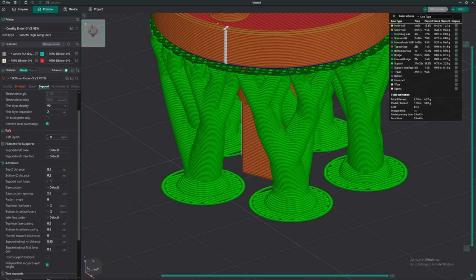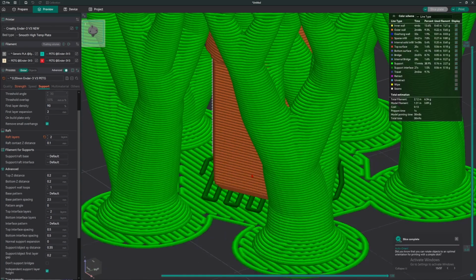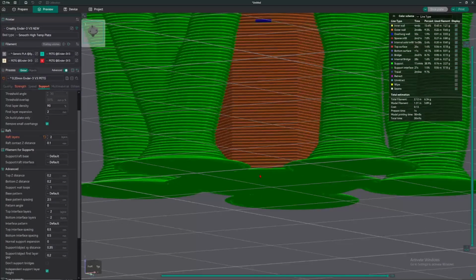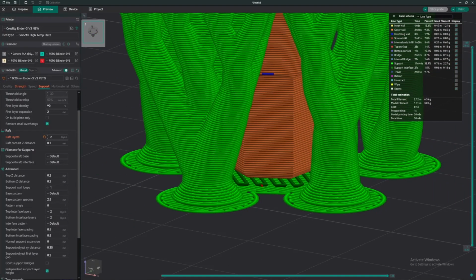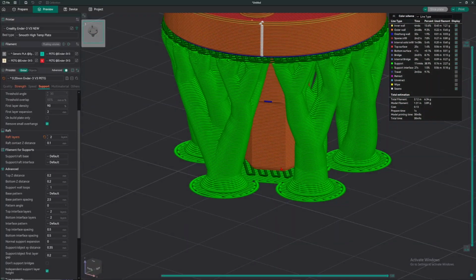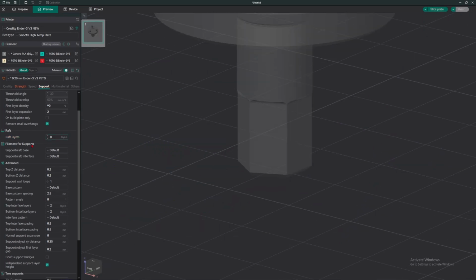The next one is gonna be the wrap. I used to use wrap a lot when I first started 3D printing, but now I never use the wrap anymore because the wrap here is gonna ruin your 3D printed parts. It's gonna make your first layer stick to the bed, but it's gonna make your first layer look so bad once it's finished. And sometimes you can't even remove the wrap, it's like stuck on your 3D printed part. So put the wrap to 0. Don't use the wrap if you don't need to.